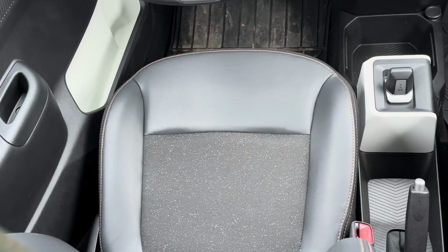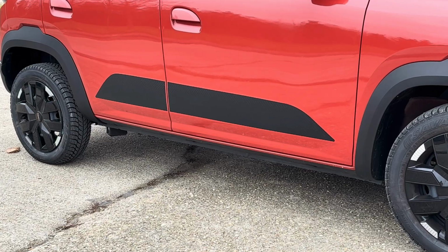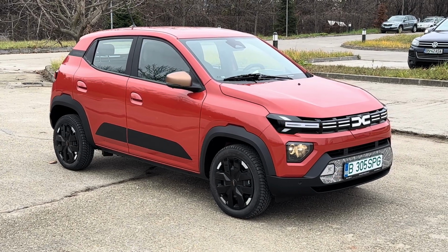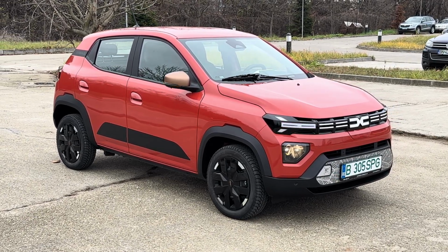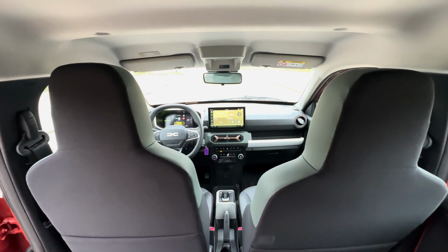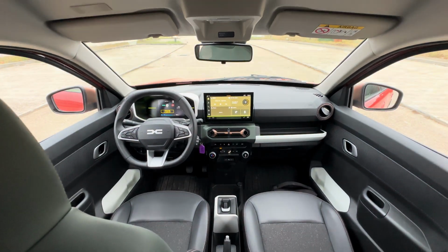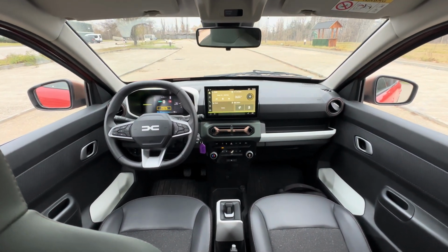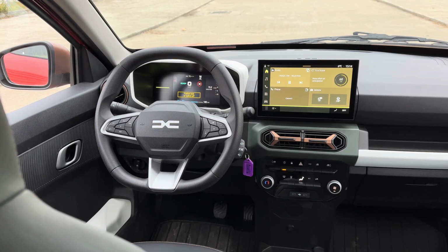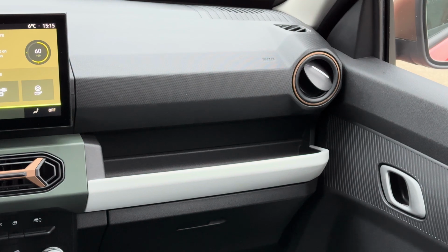So first of all, I want to start with technical data and with the information about the price. The version that I have with me is the Extreme version, the top of the range, the most expensive version. It also comes in two different motor versions: a 45 horsepower version and a 65 horsepower version. I have the 65 horsepower version today, Extreme, and the price of this car starts at 19,900 euro plus some options, like if you want the paint or some other options.